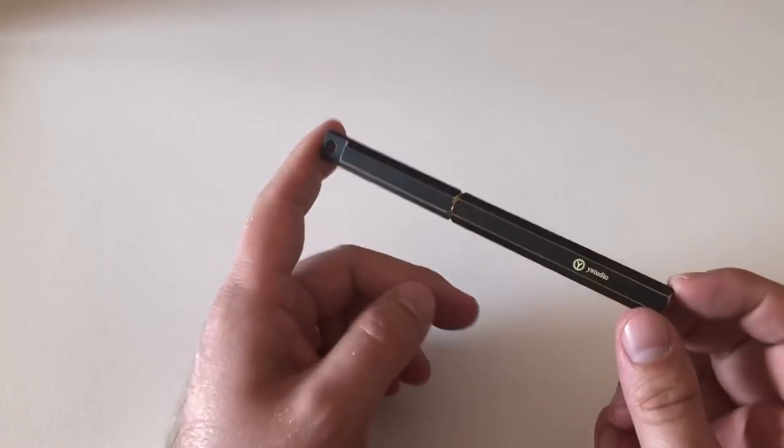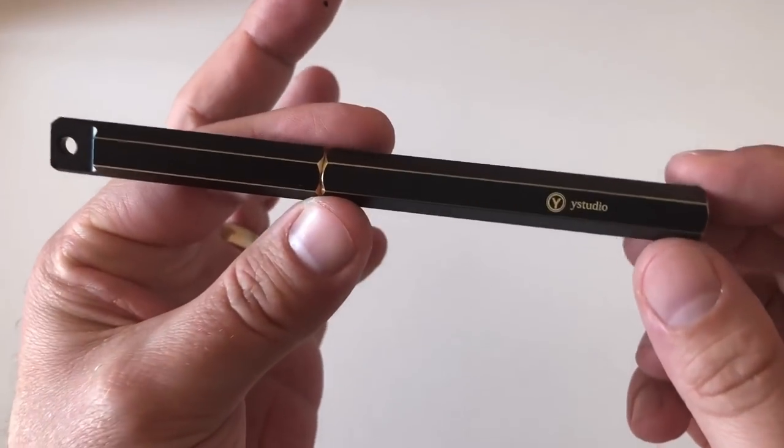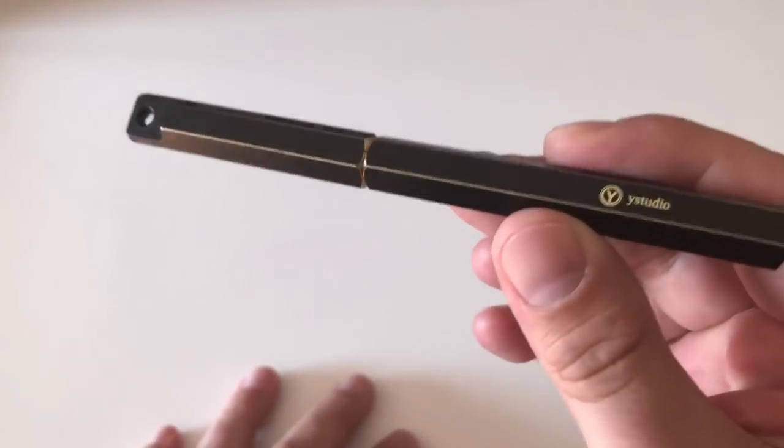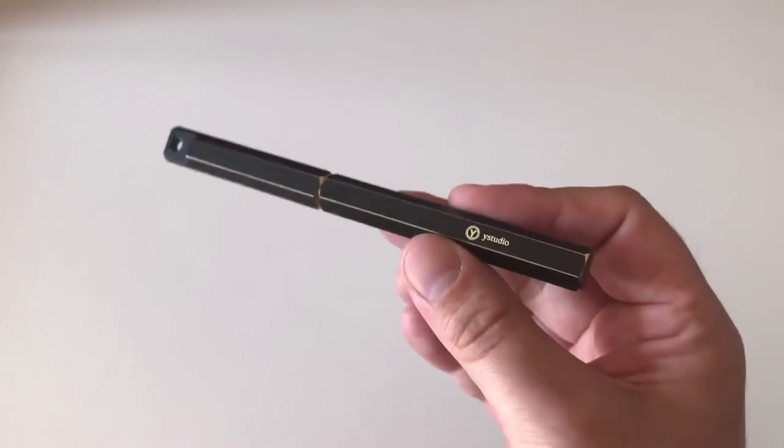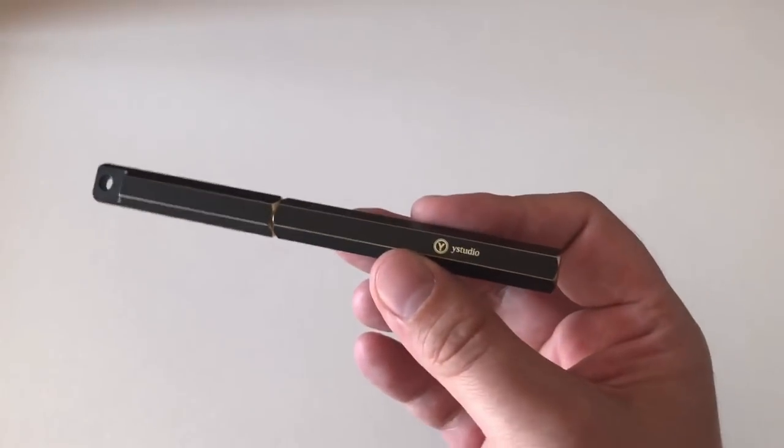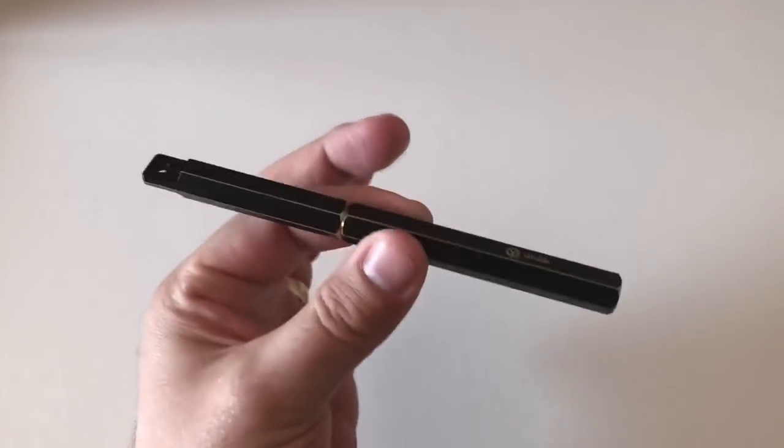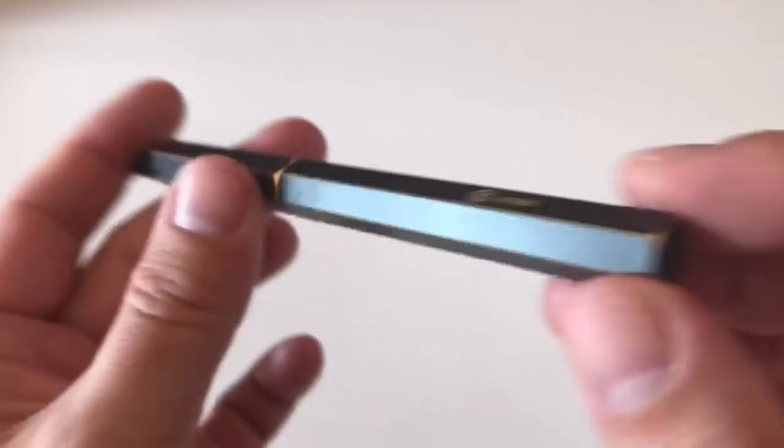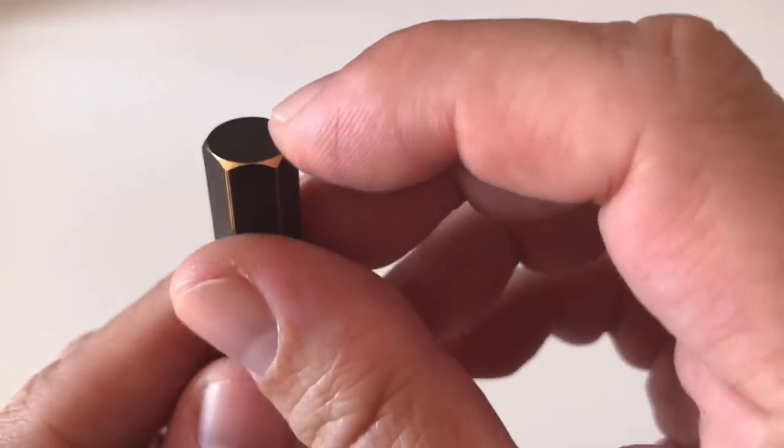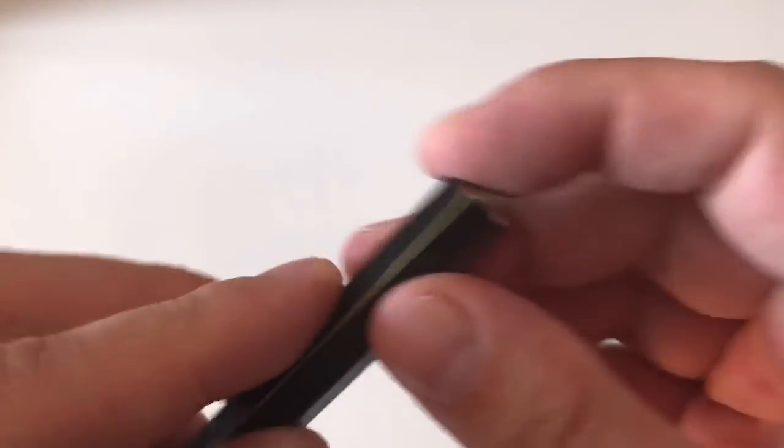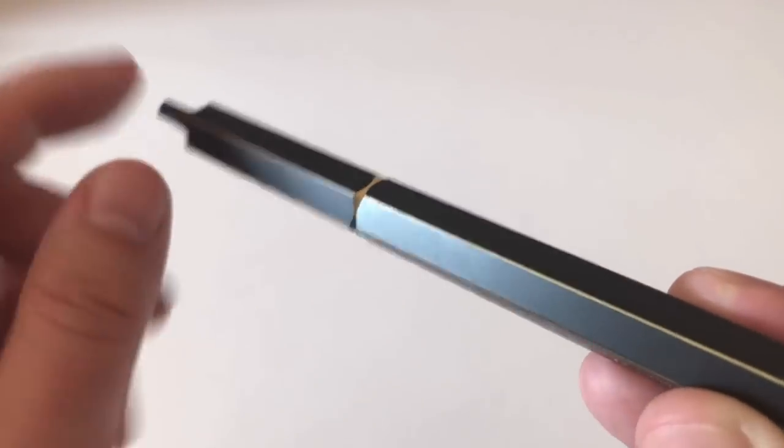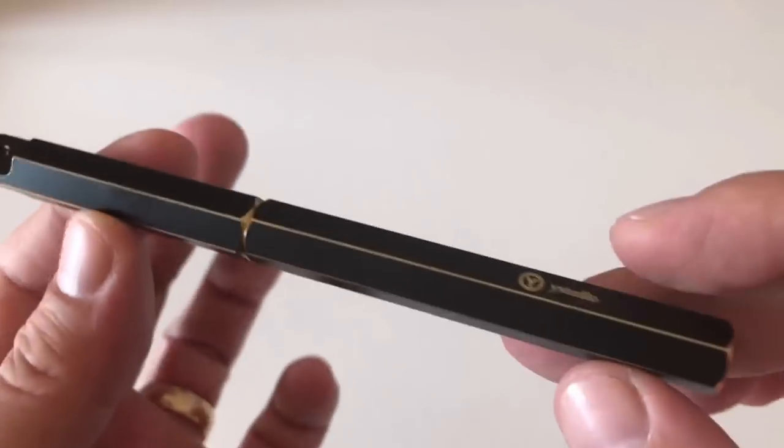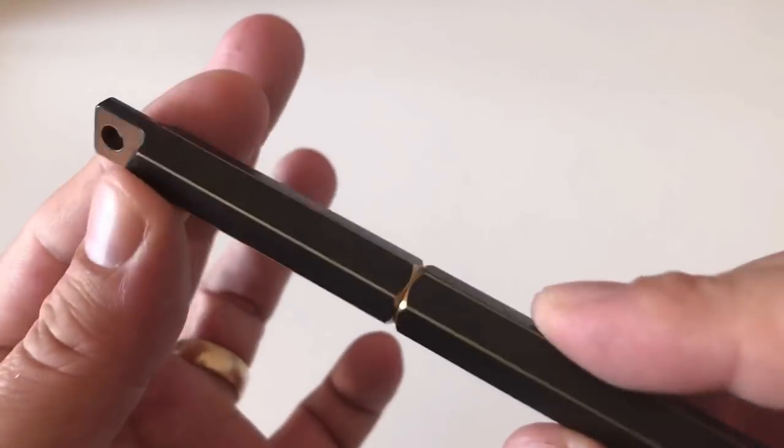Let's look at the pen itself. The pen itself is a—and this time I will get it right—hexagonal pen, because I do tend to mix up hexagonal and octagonal just because I don't pay enough attention. So this is a hexagonal, six-sided pen, and it is black. The edges here are also slightly rounded, and they are brass colored.